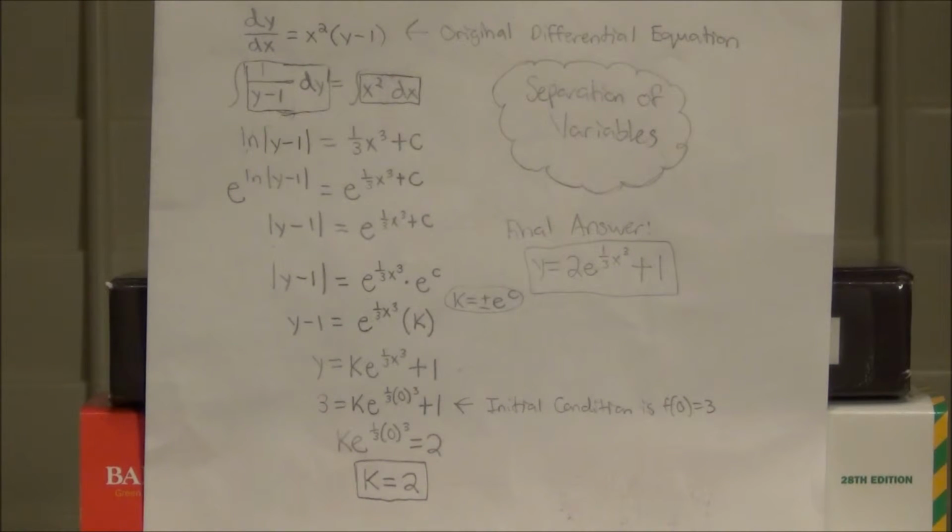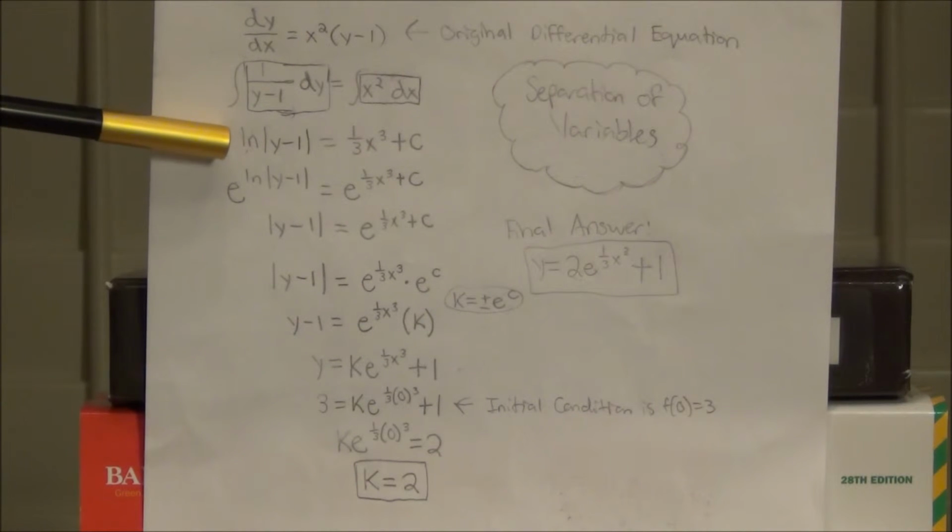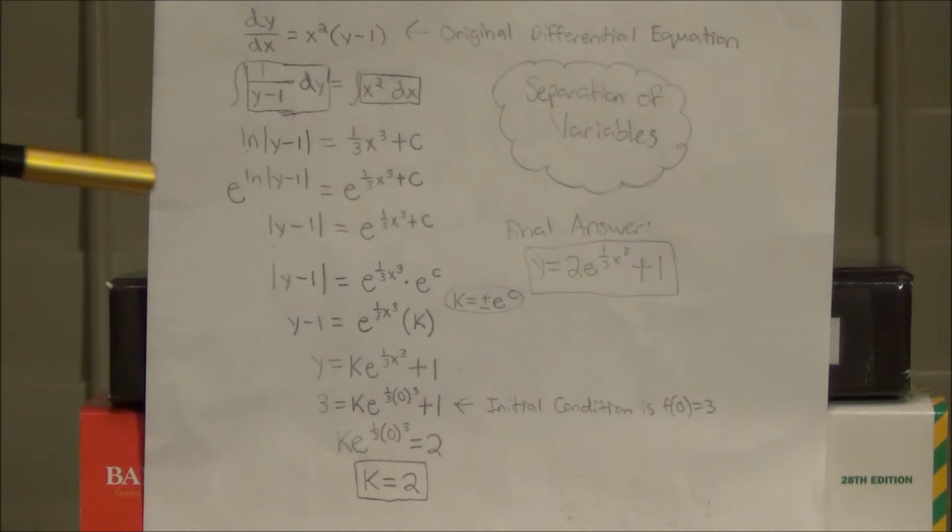While we are conducting this technique of separation of variables, we are basically cross-multiplying within this differential equation and then putting the x and dx components on one side and the y and dy components on the other side. Then we can integrate both sides, and after that we get this equation: natural log of absolute value of y minus 1 equals 1/3 x cubed plus c. The plus c is necessary because it's a constant of integration. We are solving this equation within an indefinite integral, and then we can put a base of e on both sides to get rid of the natural log.